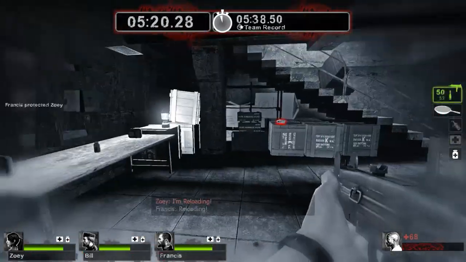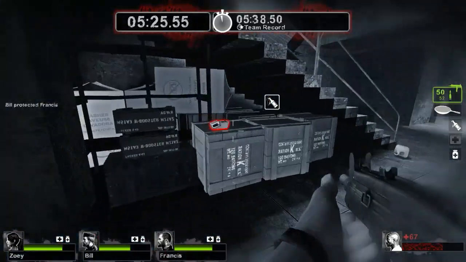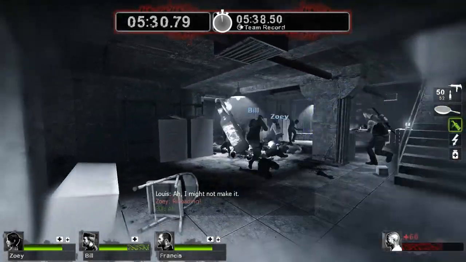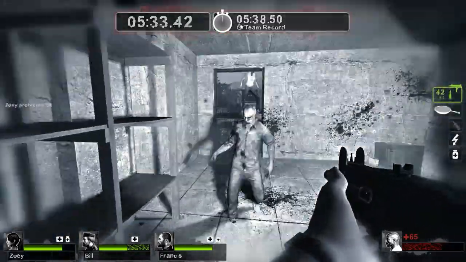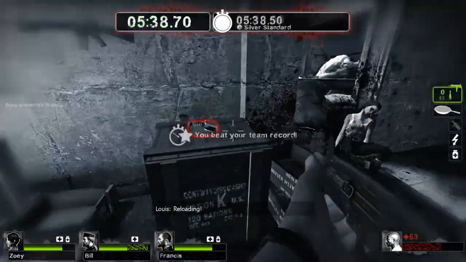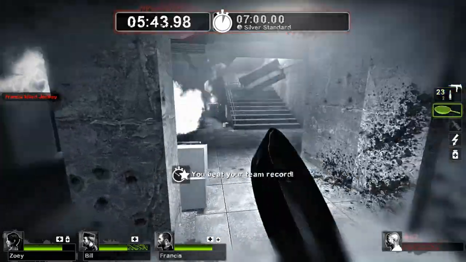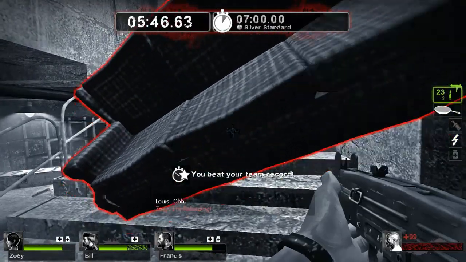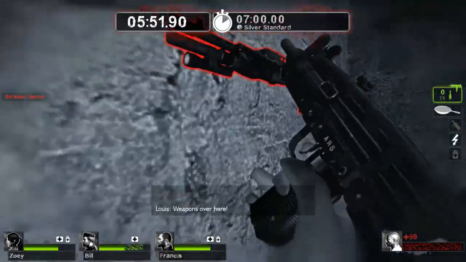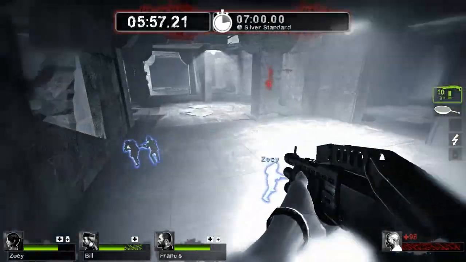Come on. Oh, Molotov? Give me that then. Good thing it doesn't replace your weapon. There we go. Oh, crap. Please die. Everything dies. Yes, I beat my team record. Come on. Take that. Now come up the hill. Crap. Go. Give me that takeout. Or Spaz 12, whatever it is.